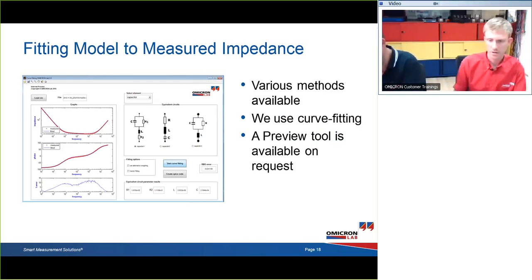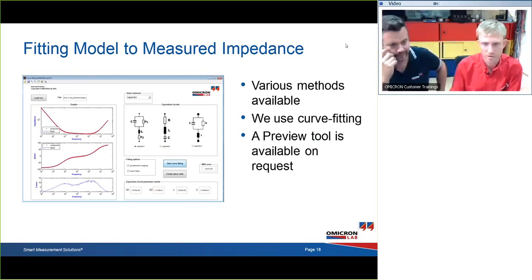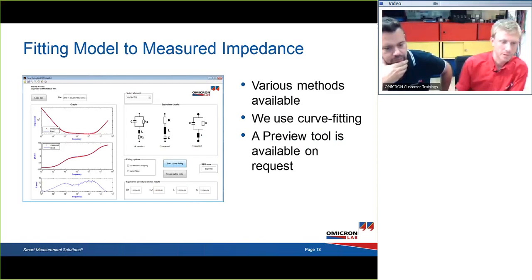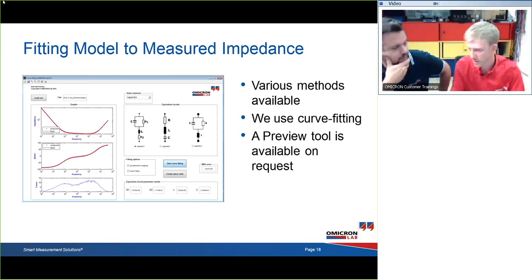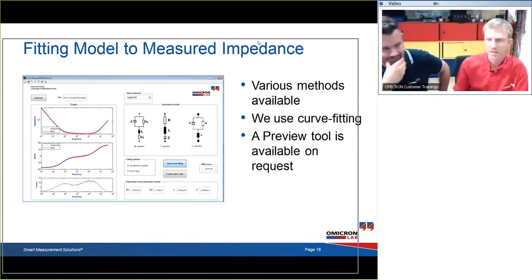Yeah, and what I wanted to say, I mentioned in the beginning that it can be hard to fit all the data, all the model parameters to the measurement data, especially if you're using higher order models. And we have worked on a little tool that's not yet officially released. We plan to integrate it to the Bode Analyzer Suite in future. However, until then, we have a little preview tool that we can distribute on request. I would like to demonstrate that now.